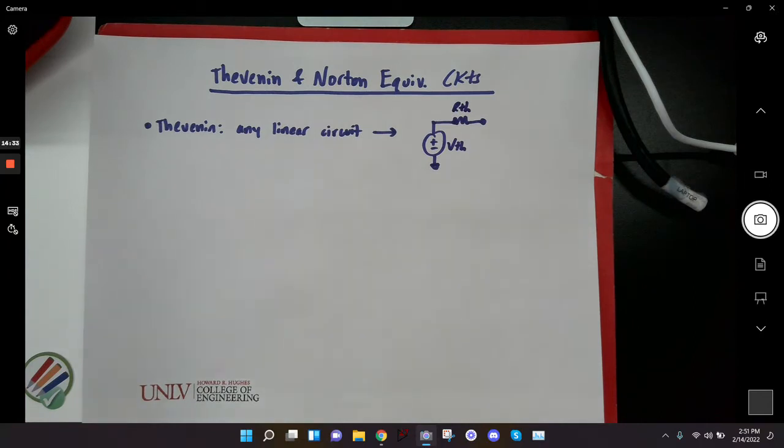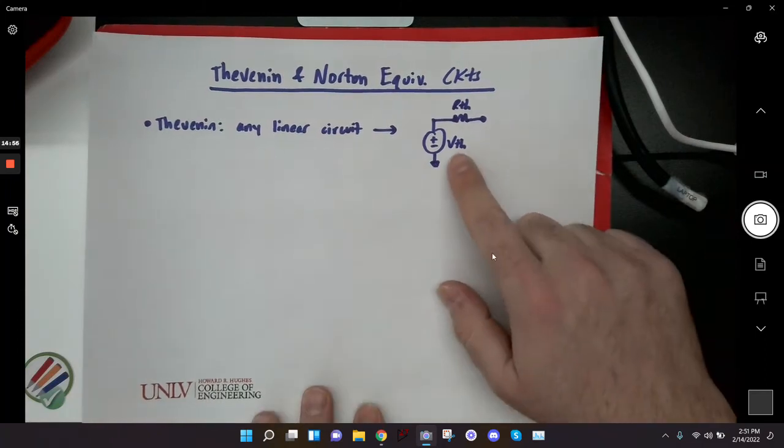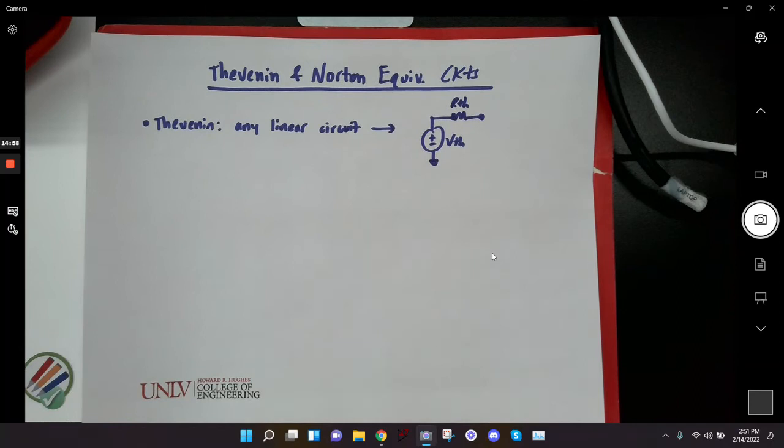Okay? And so what we're going to go through today, and probably a little bit next time, is how to find those equivalents, how to break a circuit down to where we just get this little equivalent circuit. I think it would be fair to say some of the circuits you've seen so far are much more complicated than this, right? This was some of the first stuff we saw. So if we can break a circuit down into just this, it's going to become much easier for us to solve very quickly.